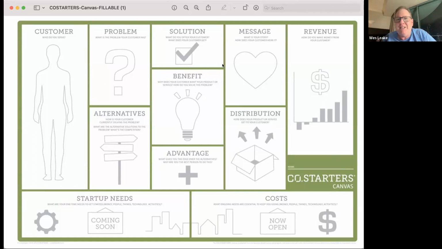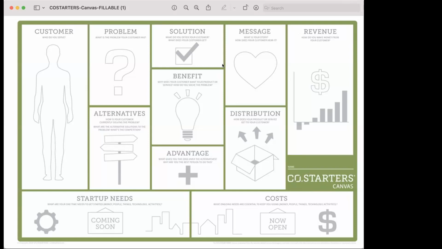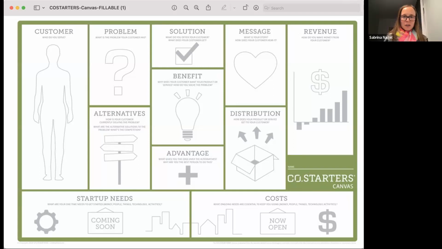Sabrina, you've run numerous Co.starters courses now. What do you think is the benefit that people get out of the course the most? I think the biggest thing is the accountability and being part of a community of people. All this content you can somehow get online, and some people are very self-disciplined, and for them it works and they just do it in their own time. But often what we find is people need some sort of momentum, and starting a business is pretty hard. It's super rewarding, but it's also very, very hard. And if you're already struggling to get it off the ground, then you might not give it the best shot that it deserves.